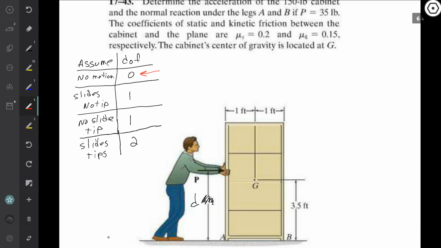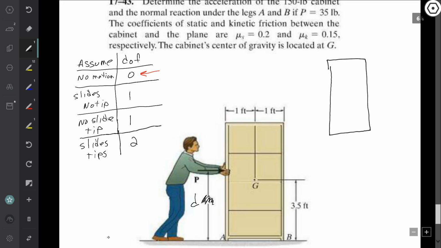So this is a free body diagram problem, so I'm going to draw a free body diagram of this thing, and I'm going to try to draw it in general terms. Alright, so here's the free body diagram. I have a possible force here. I'm going to call it B. That'll be the normal force. A.